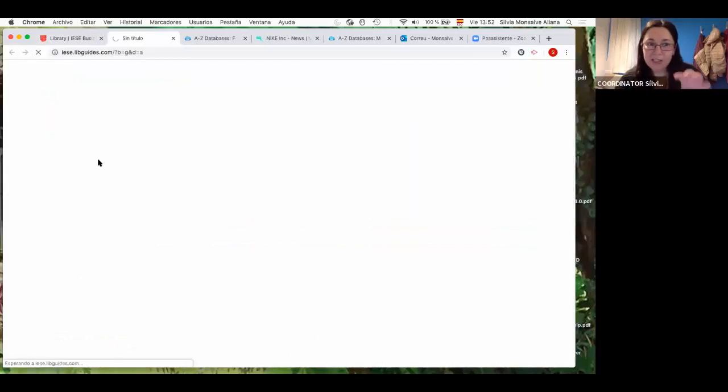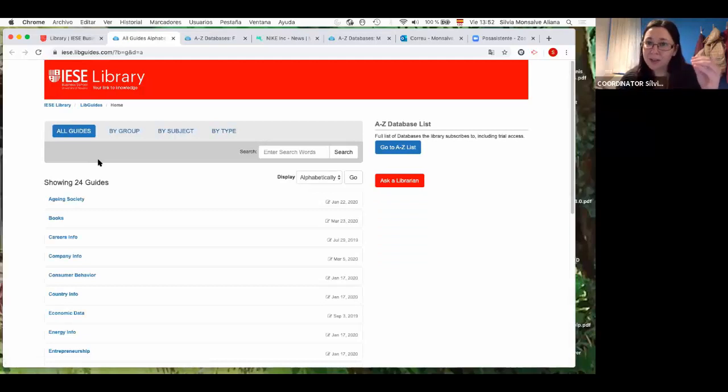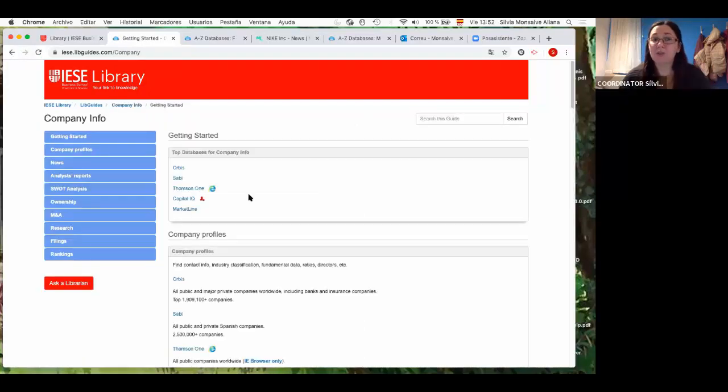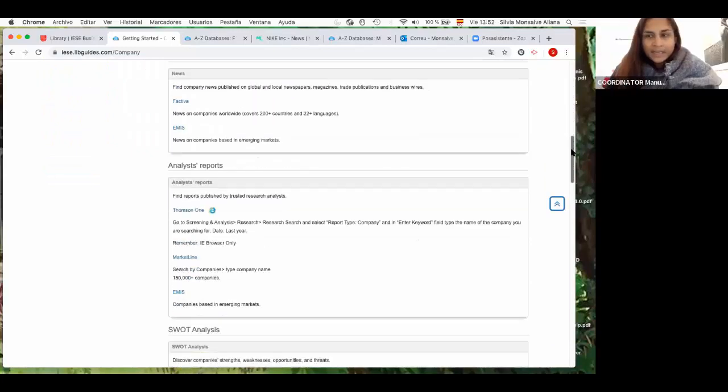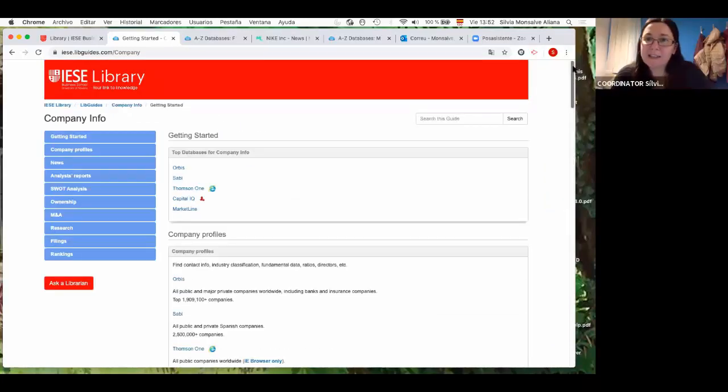You can always come back here to remember what databases we mentioned today, because we have a guide especially for company info, and all these databases that we have seen today are mentioned here. You have the link and you can go. And also more than we've seen today. Here is everything the library has. So you can always go back to the guides.